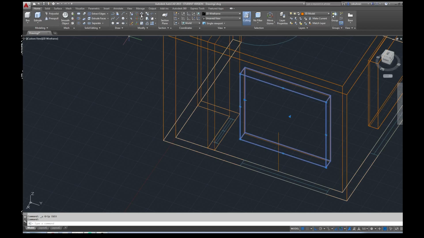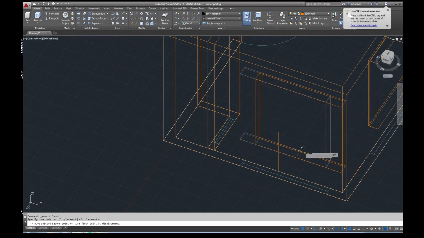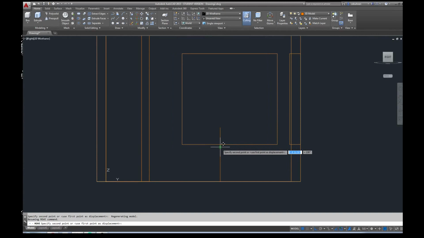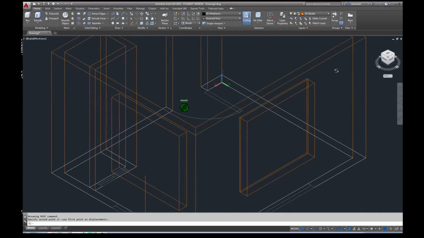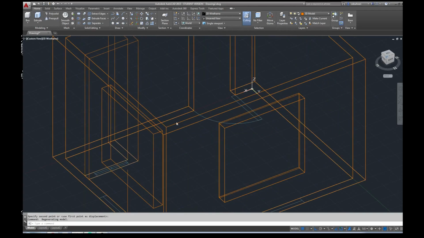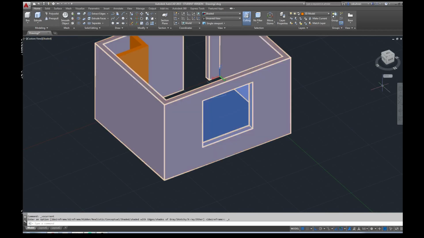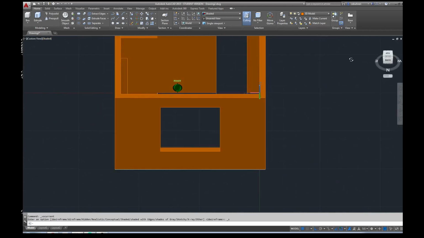So let's go to move and then say this midpoint. Let's see if maybe we can do it from this view. Maybe it gets close to here. Click. So this, for example, now didn't work. I moved the whole object. And let me show you how this looks shaded. You see my cube got moved out.